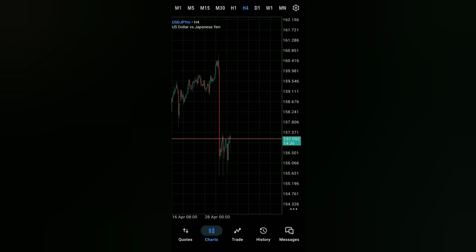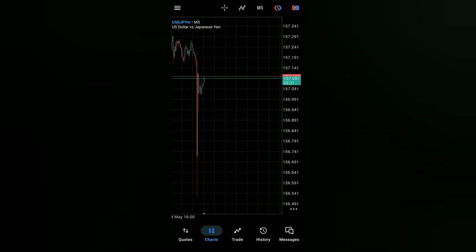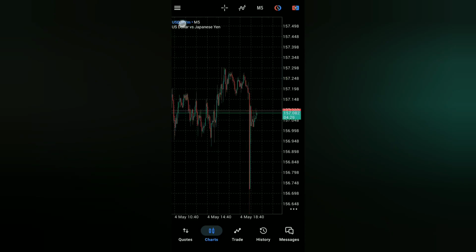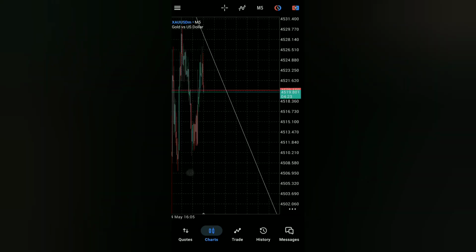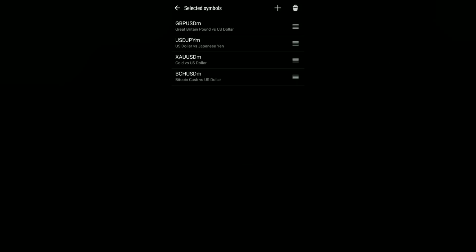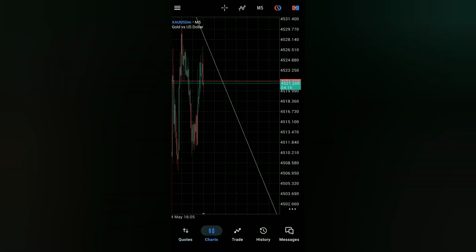All right, so this is for time frame. Later you will understand time frame deeper. Now let's come to SAU-USD. I think this BCH is back. So what you're going to do is come back to this pencil, click it and delete it. Sometimes it misbehaves and comes back by itself. Now you see the SAU-USD.